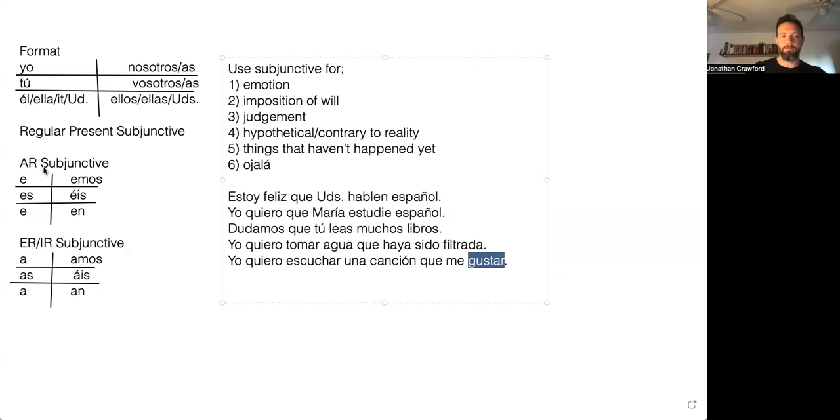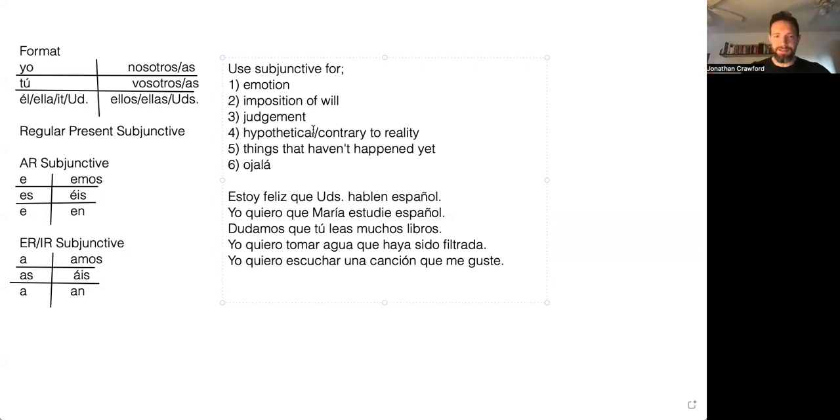If this were regular endings, an AR would simply remain A. Because it's subjunctive, it switches to an E, right? And so by now we know that it would be guste. Una canción me gusta. A song pleases me. But this is una canción que me guste.